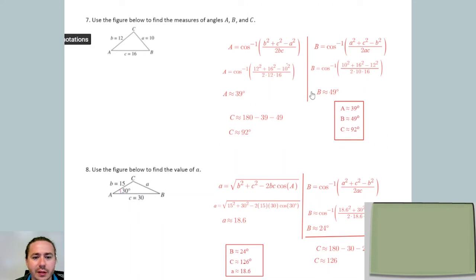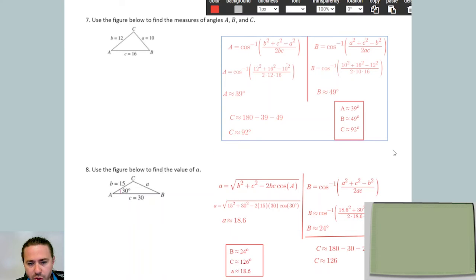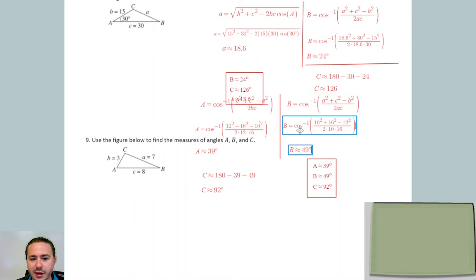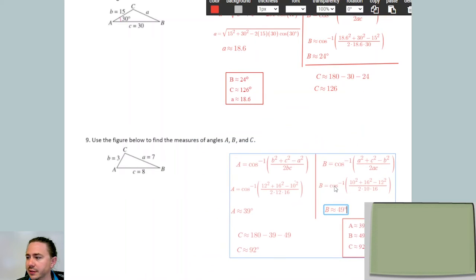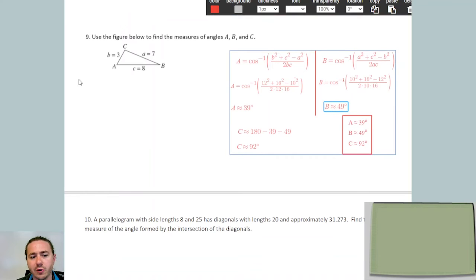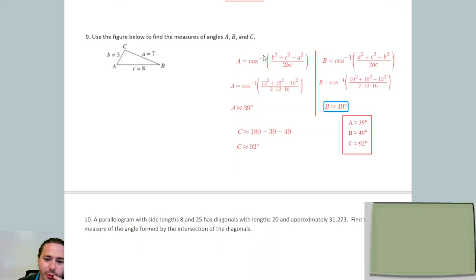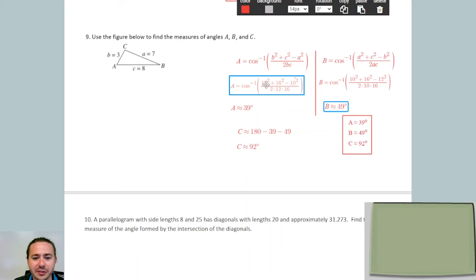One thing that I've been a little careless about is you really should be finding the largest angle first. In some cases it doesn't matter, and I don't think it does on any of the ones we did so far, but you just want to be careful about that. You might run into a situation where this whole solving process kind of fails you. So make sure that you are finding the largest angle first, just in case. So in this case, we'll just start with angle A, and we're just looking for A, B, C here, so we'll fill in the numbers and hopefully not make any calculator errors.